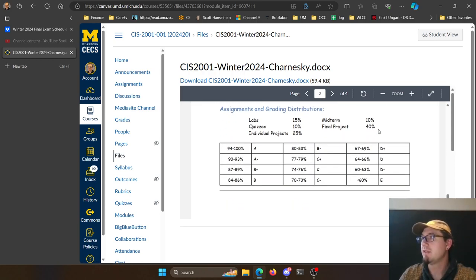And then your grades for the class, what everyone seems to care about. So this letter scale should be standard. It should be a copy paste from the template here. But 15% of your score comes from the labs. Again, if you had me last semester, labs are essentially participation. The goal is you get them done, right? If you don't get them done, it's because you didn't try. Right? If you're there and trying, I will help you get it done, right? But that's the point, is that this is your chance to practice the things we've talked about.